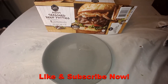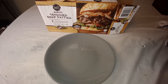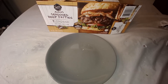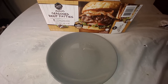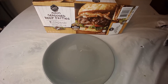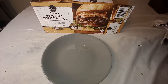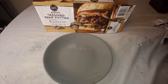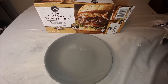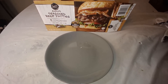I'm done with it now. Let me tell you, those seasoned beef patties just ain't that good. I hate that I wasted my money on them, in my opinion. They're very salty and they're over-seasoned. The seasoning totally wipes out any flavor of the beef — you really don't know what you're eating.